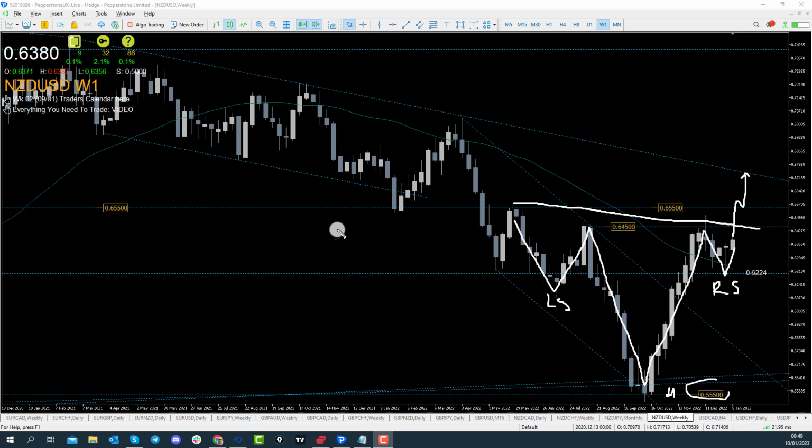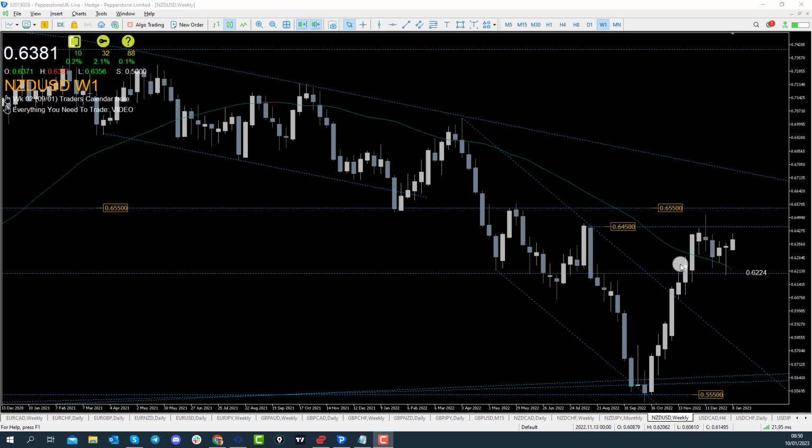So that could be something to watch out for in the future, but for now price could be developing into the neckline area, which could see price trade to the 0.6450 handle, or even a move up to the 0.6550, as you can see that it's been support and resistance in the past.